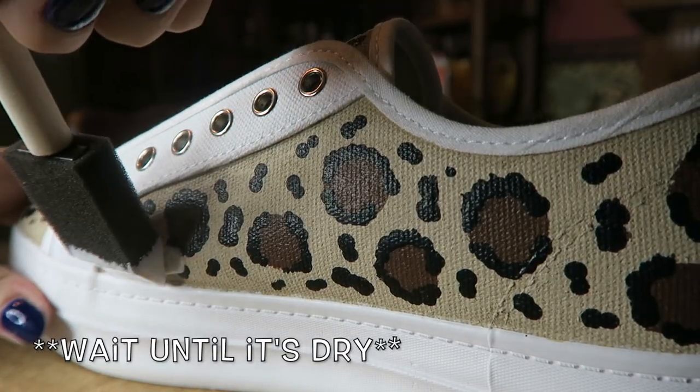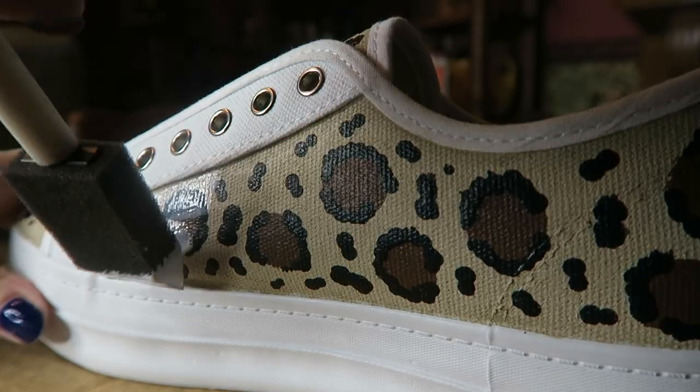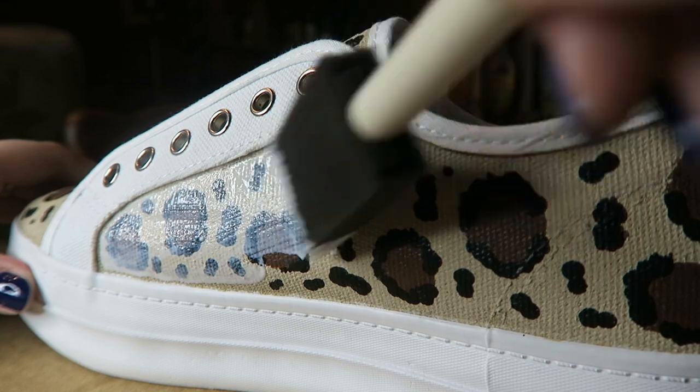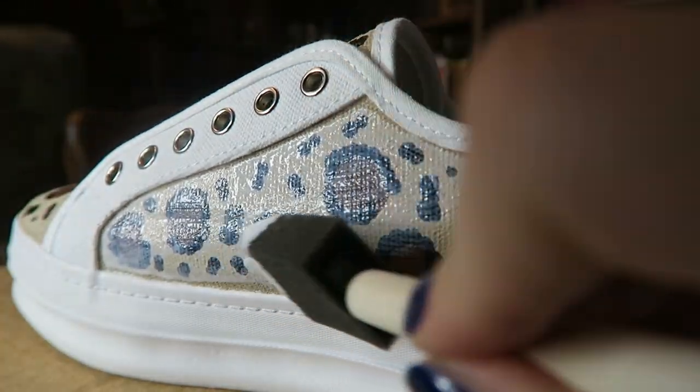And because it is a shoe and we will be wearing it outside, just to make sure you seal and protect your design, and also this makes it shiny, I like to add Mod Podge. I pretty much do this on every kind of design I make, whether it be canvas art or anything like that. I really think it helps finish a design and makes it look professional and complete.